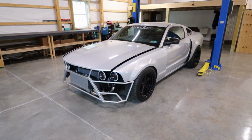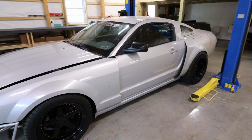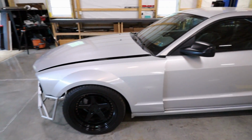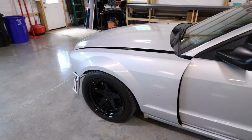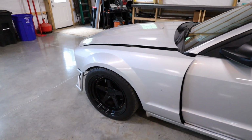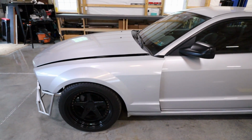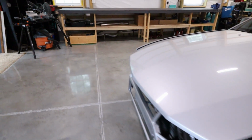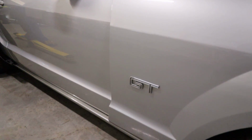Alright guys, so this has been a pretty simple mod that I've wanted to do for a while for my car, is to make some custom badges. And as you may know, I bought this car wrecked, and this fender I had to buy and then I actually painted, so it doesn't even have a badge at all on this side, so I've been living with just some holes. And then on the other side I still have the stock GT badge that looks like that.